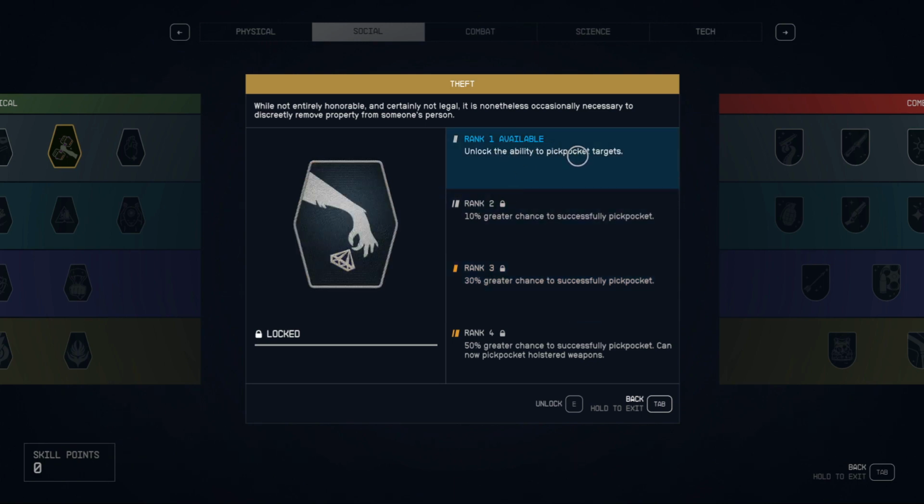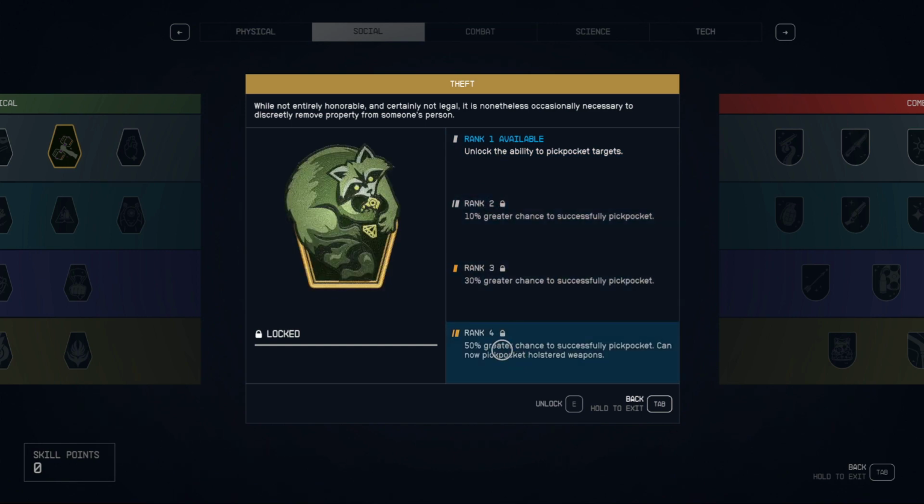Now, if you want to save scum, then you don't really need this. You can just unlock pickpocketing, and then if you fail, you just reload. That is an option, but if you don't want to save scum, then I would definitely say just go all the way to rank 4 so that you have less headaches when robbing people.